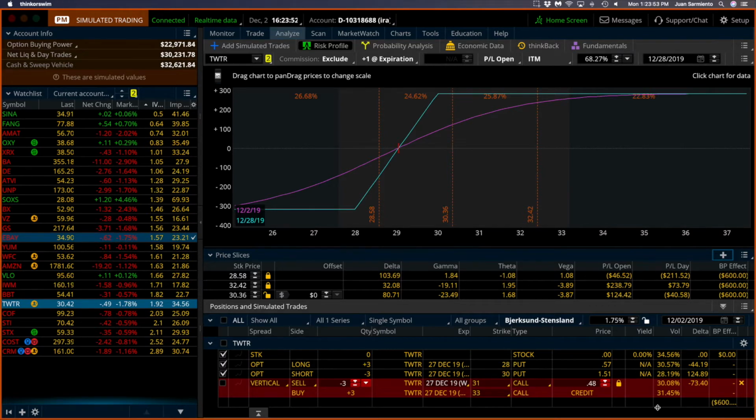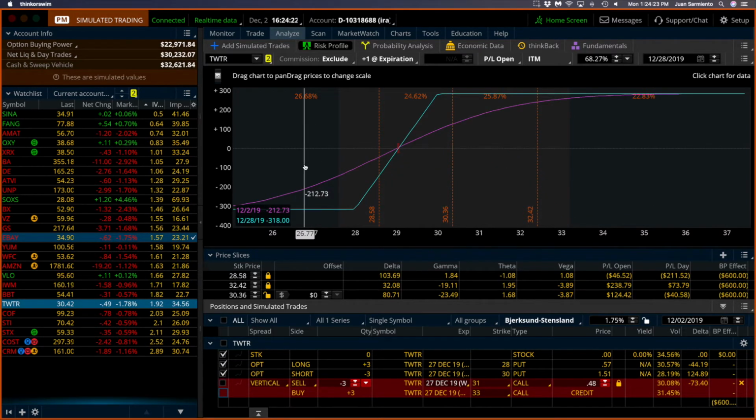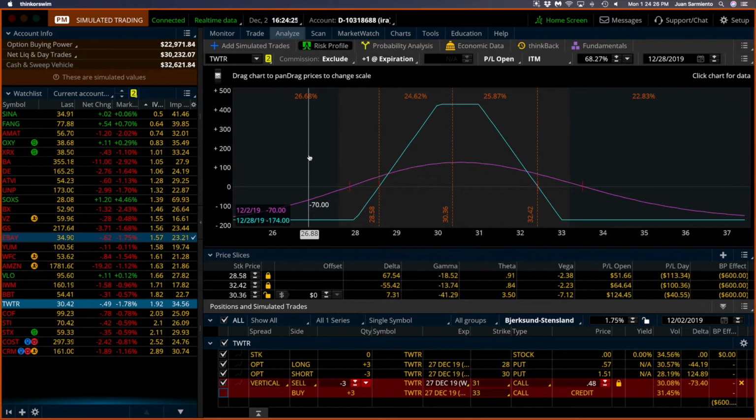So I'm going to transform it into an iron condor. Okay, how? By selling an equal number. This is a bull put spread. I'm going to add a bear call spread and transform it into an iron condor. And I'm getting $48 with it, and I multiply by 3. And then my risk goes from $318 to $174. I reduce my risk and possibly increase my potential gain. However, it needs to stay in that range. Anyway, you figure out what you want to do. But I just want to do this based on the information I have from my technical analysis.